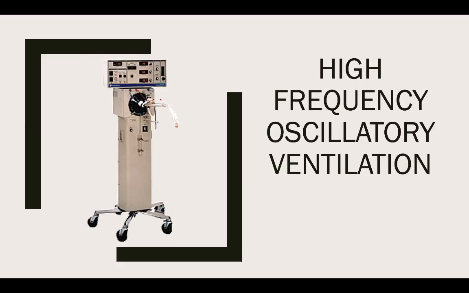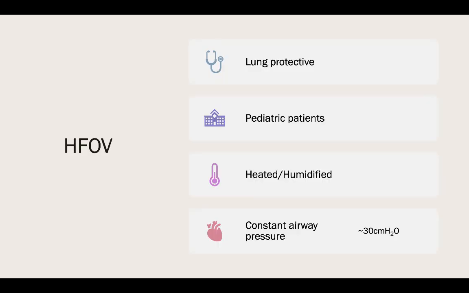So we've talked about vents. Now let's talk high frequency oscillatory ventilation. So this is a ventilator, but it's a very special ventilator. This is lung protective ventilation for protecting lung compliance in very high risk patients. Used a lot in pediatric and infant neonatal patients, but you do see it used in adult patients just for lung protection.